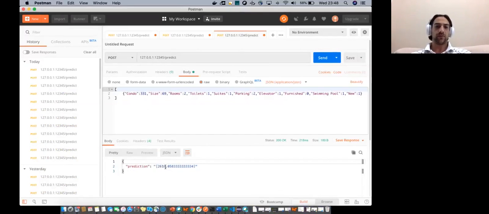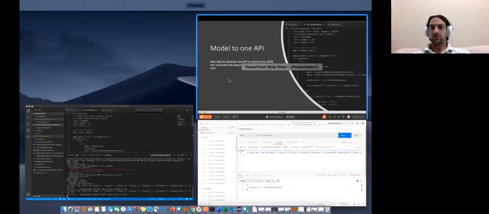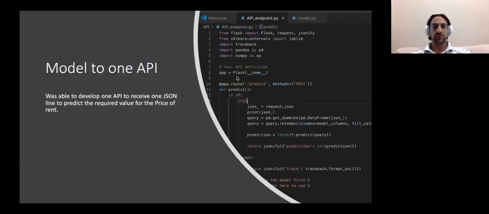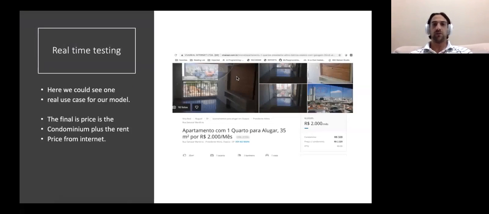This is the prediction for my column price. So this price plus the condominium price here gives us the end price for a rental. So we see if we are paying too high or not too high a rent for one apartment.